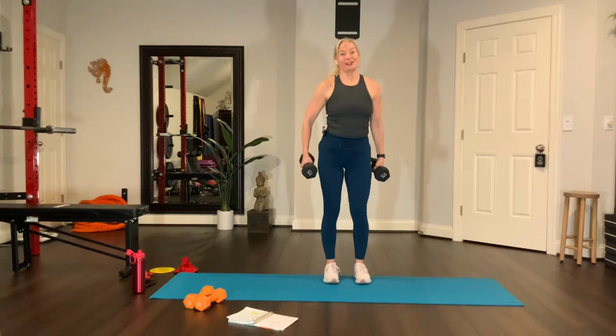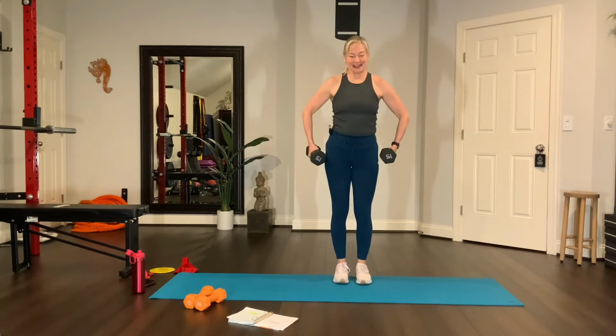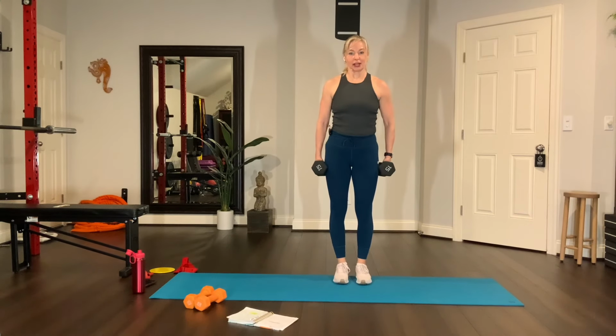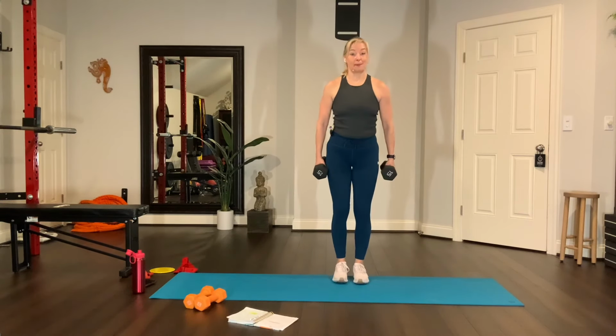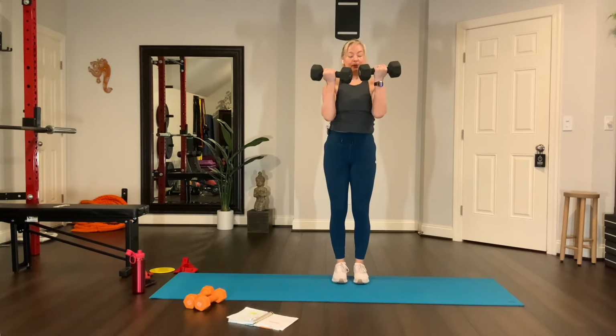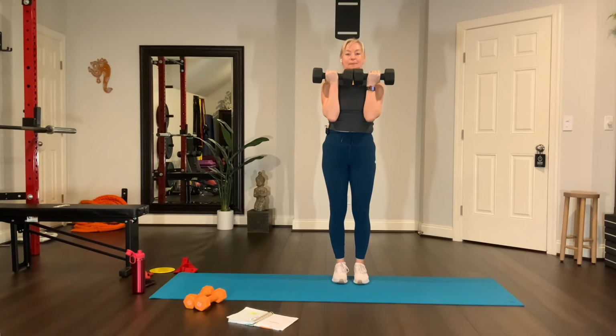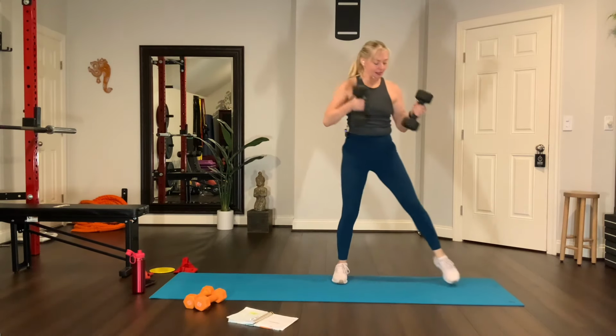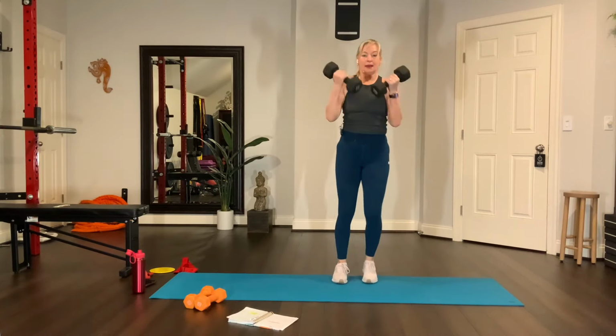The matrix lunge, it's a lot. Just pay attention. We'll start with the right leg. It's a rear lunge, side lunge, and then forward lunge. And we'll reach the dumbbells also to add intensity and upper body work. So bring the weight up to your shoulders. Step back. Reach towards your ankle, step side, and forward.